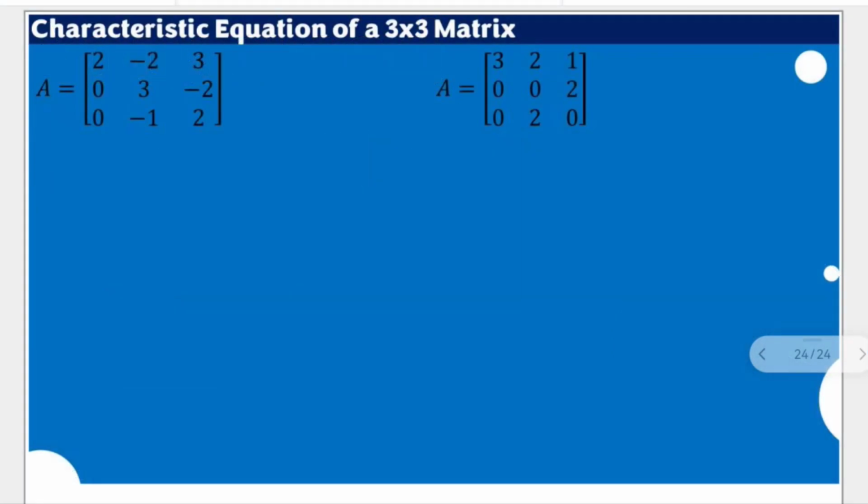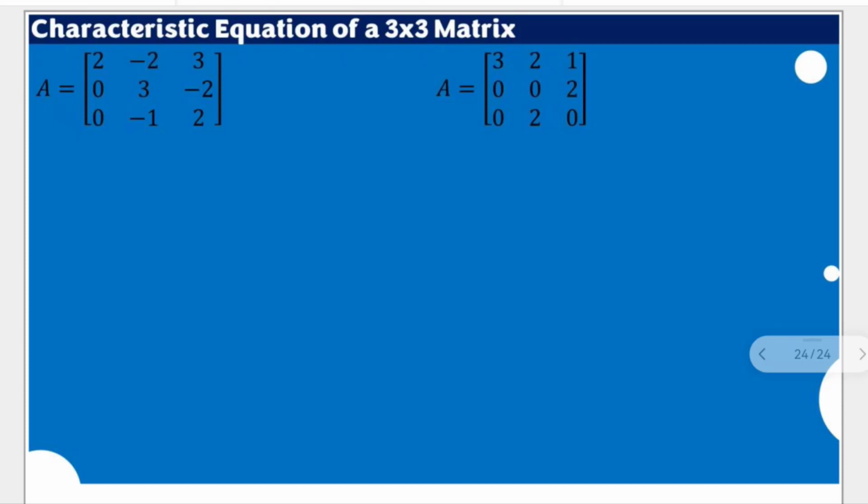Here, we are going to solve for the characteristic equation of this given 3x3 matrix, which is essential in solving for the eigenvalues and eigenvectors together with the eigenspaces if possible. This characteristic equation is a polynomial expression which is equal to 0. Hence, this is also related to the characteristic polynomial.